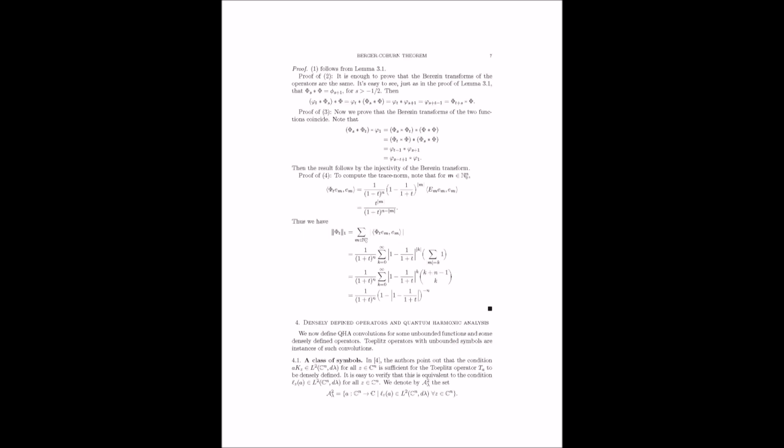A puzzle indeed. Berger and Coburn took a stab at this way back when. They did, using the heat flow of a function, also known as the t-Berezin transform. They made some progress, definitely, but a complete picture is still elusive. That's where this paper comes in, right? It's wielding the power of QHA, revisiting that Berger Coburn theorem, and it tackles those lingering questions about compactness and Schatten class membership, all through this new QHA lens.